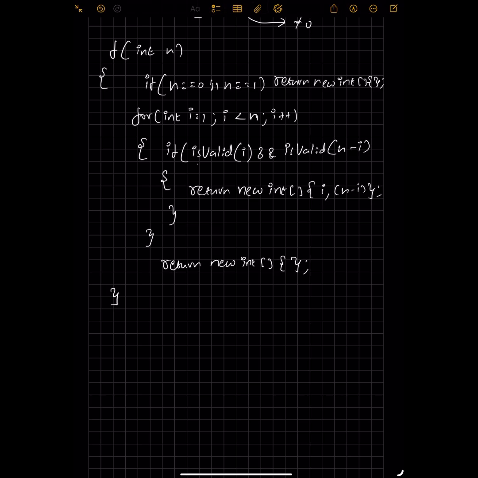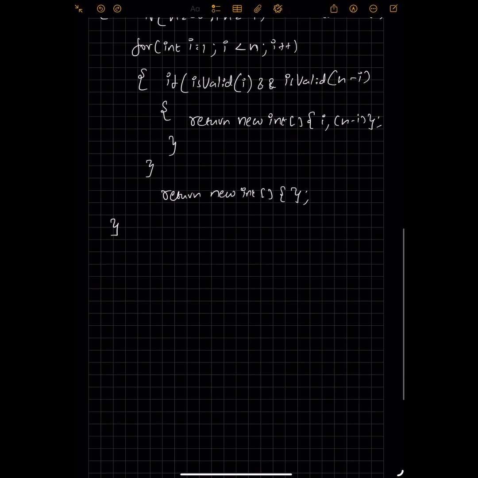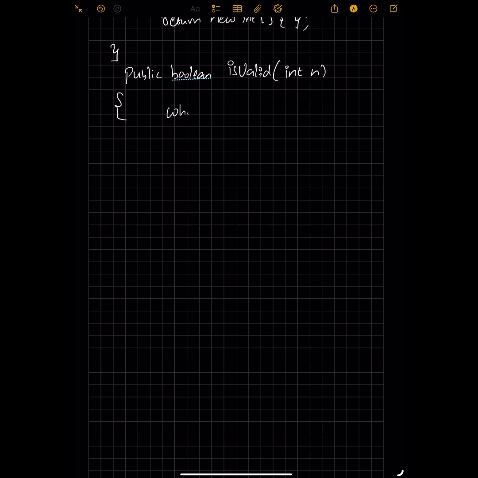Now we need to write the supportive function that is nothing but isValid. So in order to write that, I'm going to create a public boolean isValid, int n. Now I'm going to run a while loop while n is greater than 0. If n modulo 10 is strictly equal to 0, that means that one of the digits has 0, which should not be included.